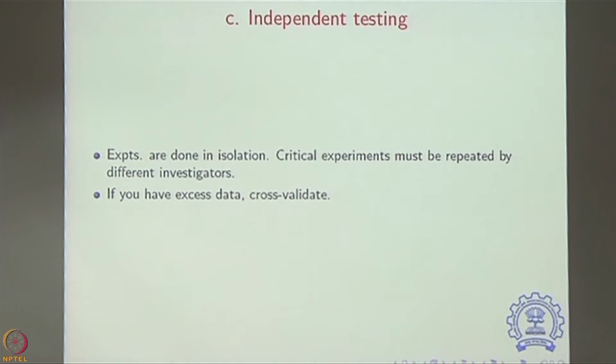And a final point on this line is that when you're talking about testing and independent testing, the fact remains that we are all working in isolation, and therefore there is no culture of materials being shared and being retested elsewhere. If you're saying that something's a critical hypothesis, a critical gene, for example, or a critical protein in some kind of a disease condition, the first thing you ought to do is for this protocol to be repeated by somebody else, by a different investigator who ideally doesn't have access to your raw materials, and therefore is independently validating that your idea can be reproduced elsewhere. Okay.